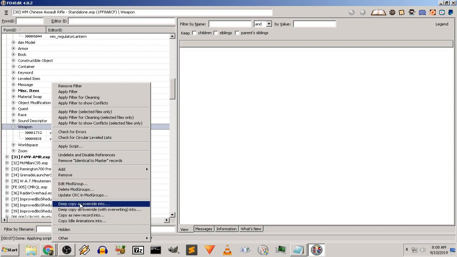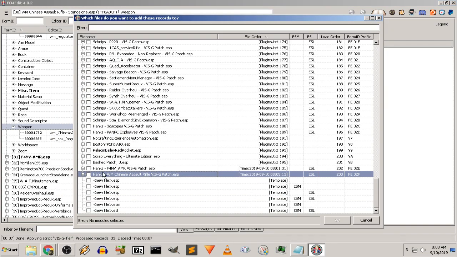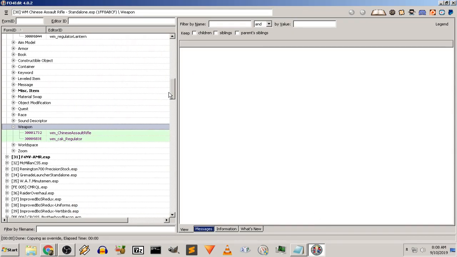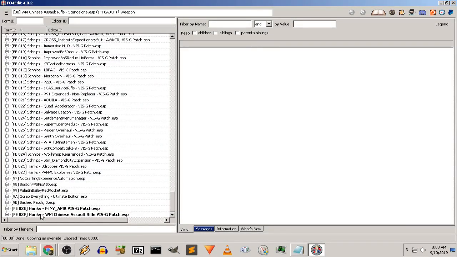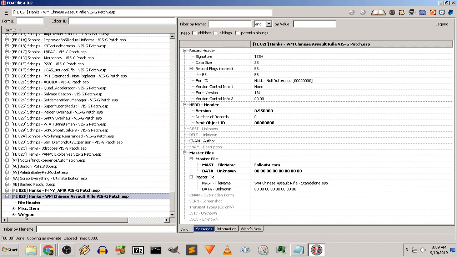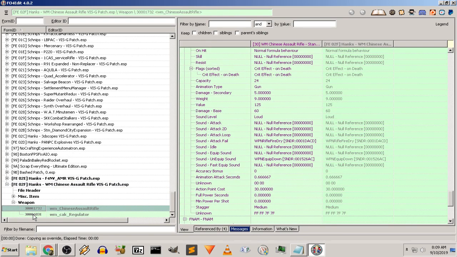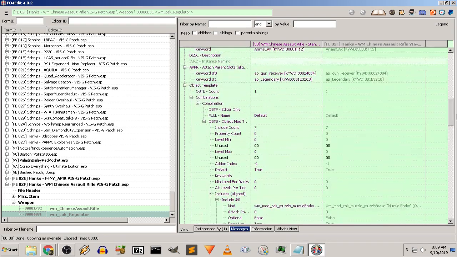You would just go deep copy as override into, again, the VIS-G patch. Then you pop down here. Now there's no script for tagging the weapons or armors. You're going to have to look it up and apply the icon that you'd like.